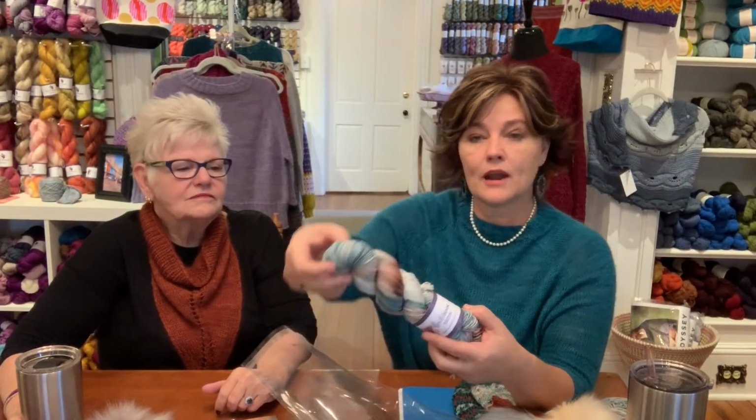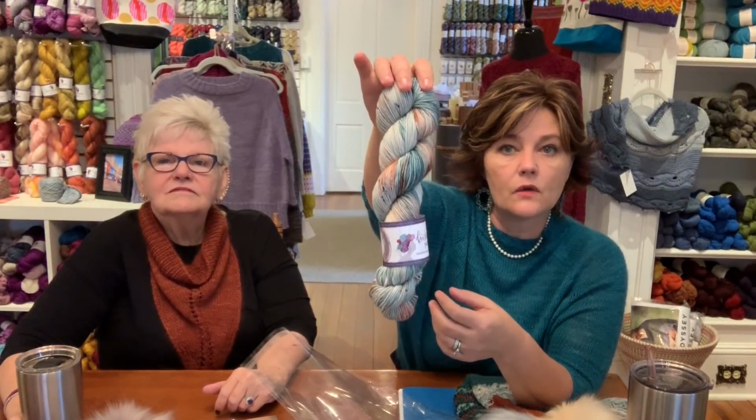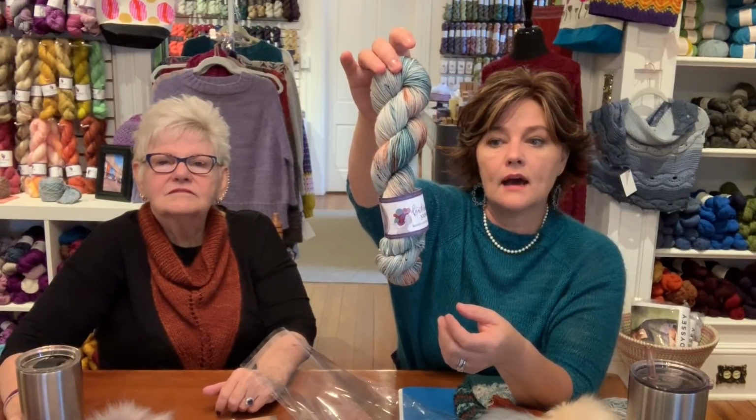And this is the Rhinebeck Love Bus. So this is the colorway that I do not have available in the shop. This is only available at Rhinebeck and then at Black Mountain. And then when I get back from the shop, I'll have a limited quantity then. I won't be dyeing it permanently. It is just for the Rhinebeck event.